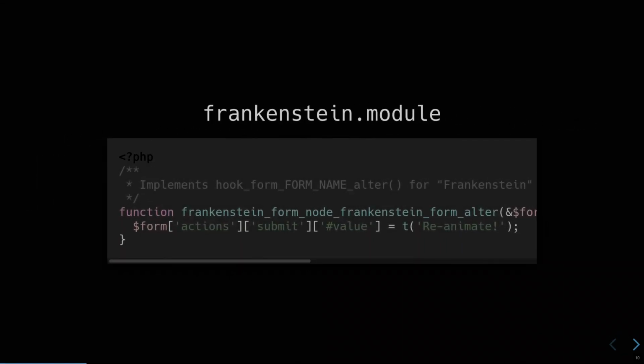And then the actual code. Awesome. So scroll when I scroll, just not scroll when I scroll. All right. All the important stuff is in frame anyhow. We're setting the submit value to reanimate. So there we go, the module. I think we're done here. If anyone has any idea what to do for the next 40 minutes, let me know.